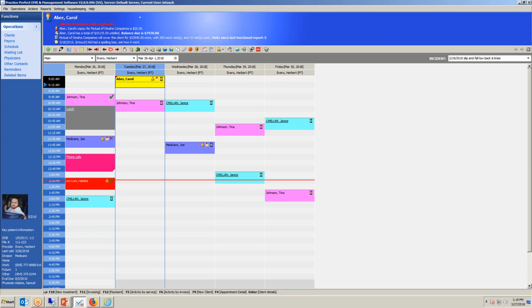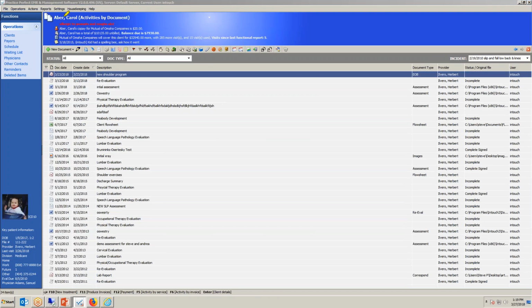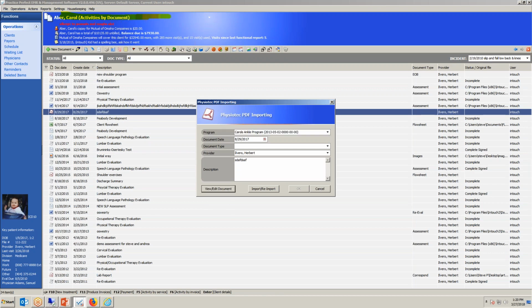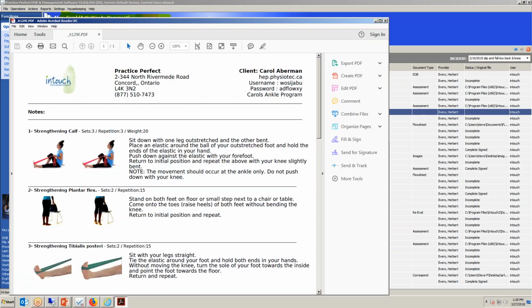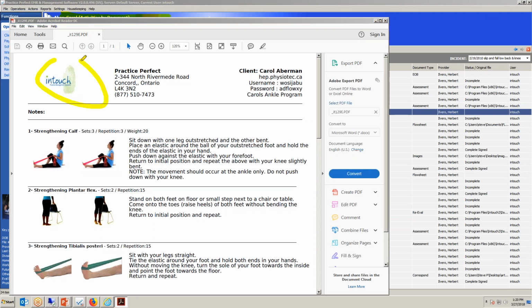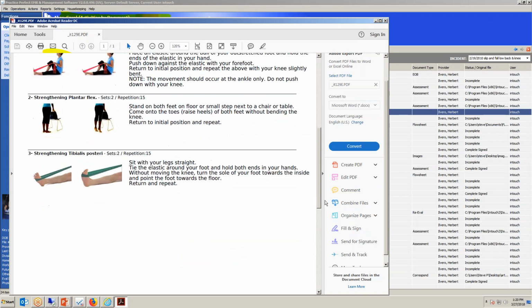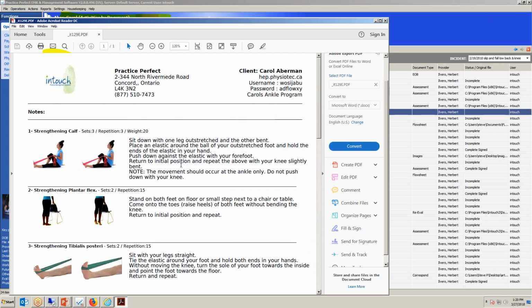Once the program is created, again, in our activities by document, in that whole area where we are tracking all the documents, those programs can be re-imported. I believe this might be one of them. I know it's kind of a silly name, but we'll take a look at it. This is what they look like when they are back inside of Practice Perfect, and you get a bit of an idea as to what the exercise program looks like. So here's kind of an example of one. Your logo, your name, the patient's information, and the actual exercises that were recommended for the patient, with your comments or their comments, whatever the case happens to be.